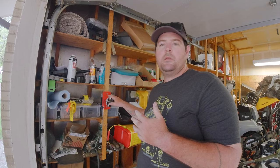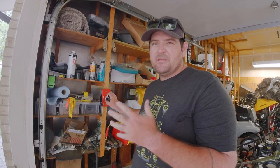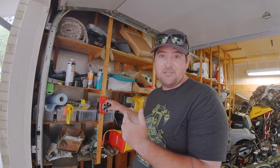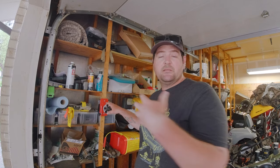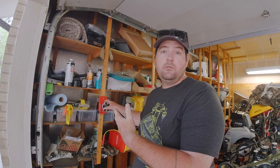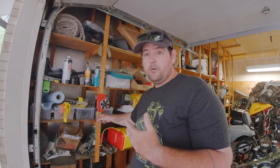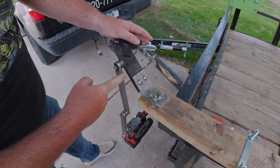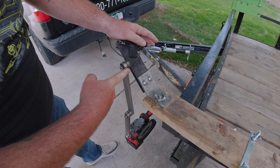Next, I have the Organ Blade Balancer. I found this on Amazon — it is a little expensive, maybe 80 or 90 bucks, but you can definitely find cheaper ones out there. When I purchased this, I wasn't quite sure how to use it, so we're going to go over that. I ended up meeting Denny Austin at GIE 2021 and did an interview with him and told him how much I love the product. But this is what we're actually going to be using today.